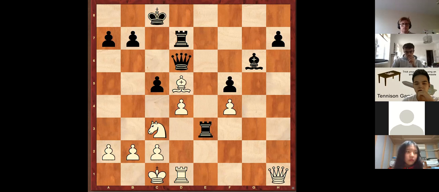So what would you do against each one of those replies? Let's start with taking the rook back. If you take on c3 and I take your rook, that should be the easiest one. Take the bishop. Yep, and you end up with bishop up. So that's easy. So now let's look at bishop takes b7.